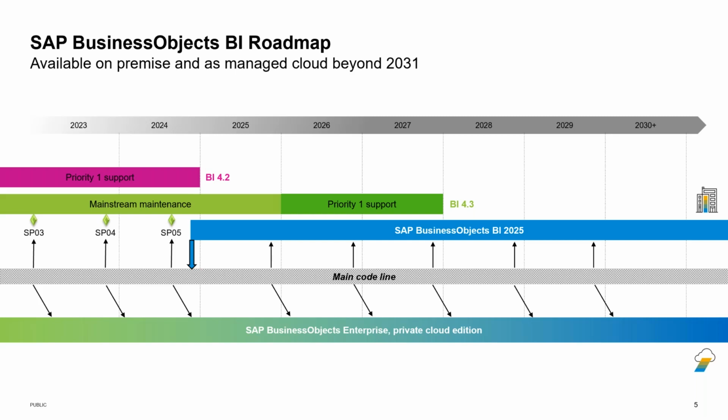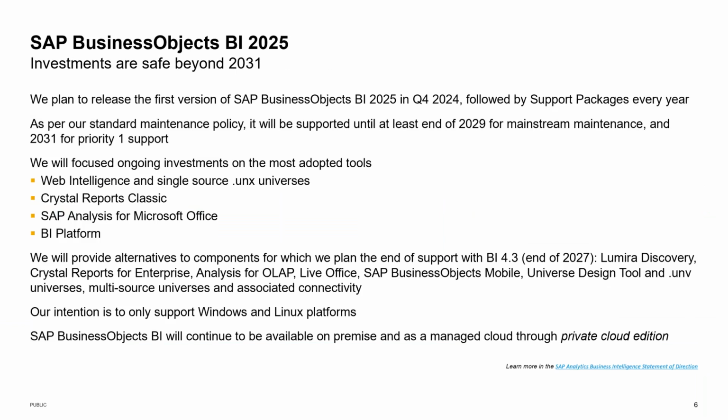No, that's great. Thanks. And so that's everything above the gray line that we saw, which is the code line. Down below is another key initiative, which is what we call Private Cloud Edition. Since SAP broadly is trying to become a cloud company, we offer now a Private Cloud Edition of BusinessObjects, which is essentially just the same tool set run in the cloud, in the data center of your choice by us. So that's another option, and that continues going forward as well. So the key thing there is that your BobJ investments are safe beyond 2031 at this point.